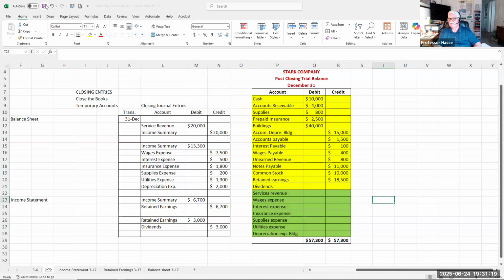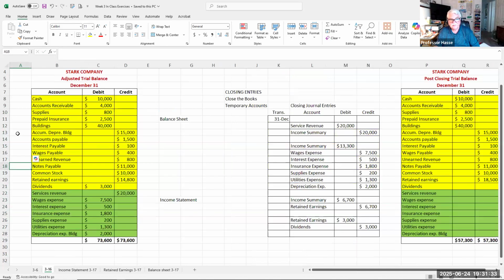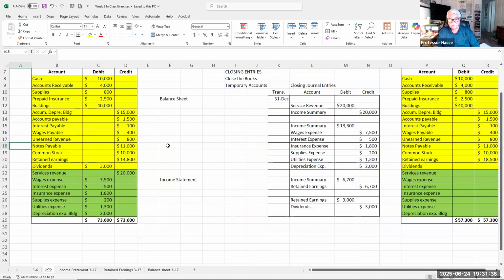So in your companies, when somebody says, oh, it's year end, or it's month end, or it's quarter end, we have to close the books. This is exactly what those companies do. They go to their final adjusted trial balance, and then they close out all the temporary accounts, debiting revenue, crediting expenses, crediting dividends, all through the income summary, and it all ends up in retained earnings.